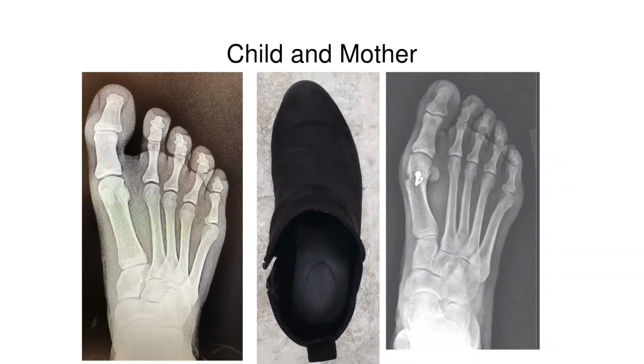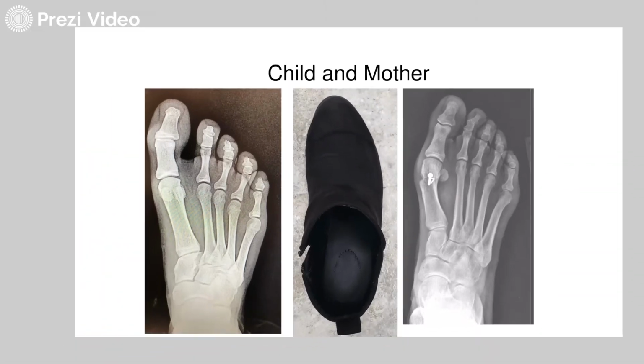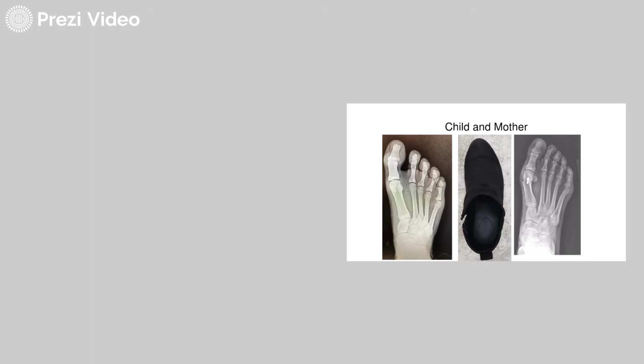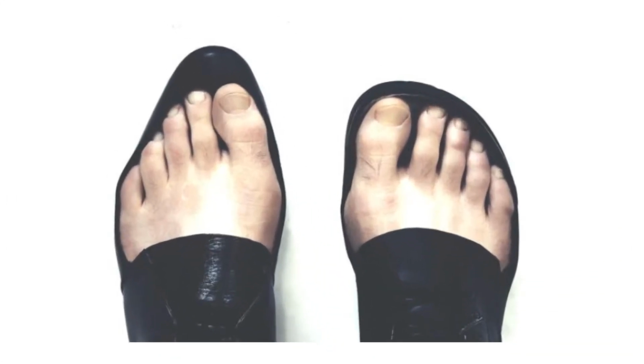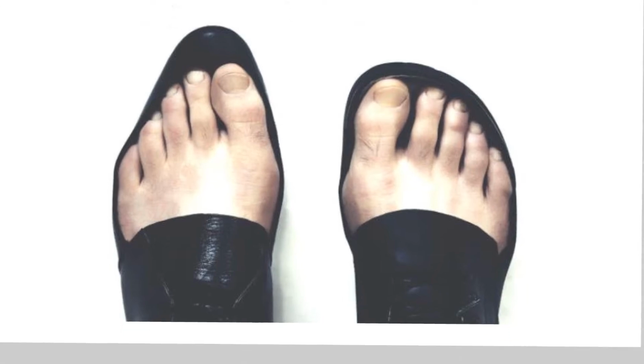So a lot of the cause is how your foot is squished into a shoe and how your body moves over the foot. An example of a bunionectomy: it helped a little bit, but you can still see it would be better not to have to do that bunionectomy. Let's go now and look at the next picture. This is an example of two feet that look the same without shoes on, and then with shoes on, you can see everything is kind of pushed over. Long-term use of shoes is a big culprit for causing bunions.